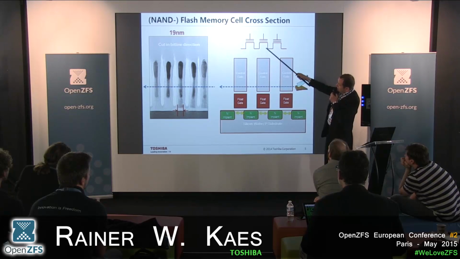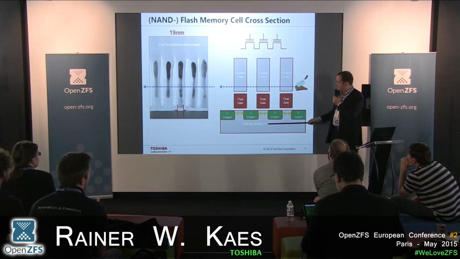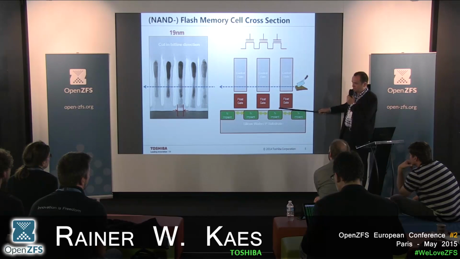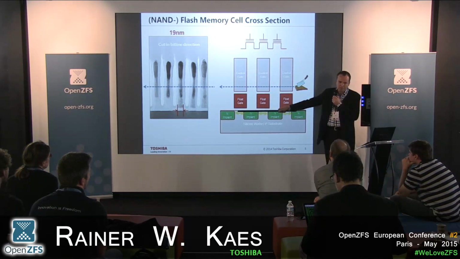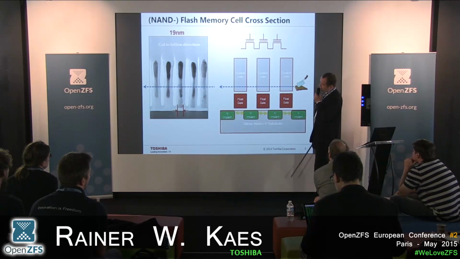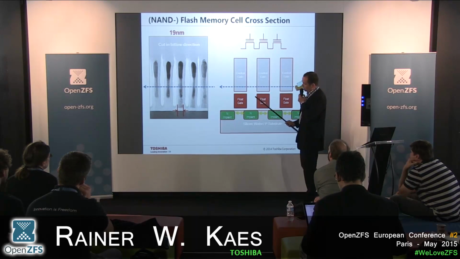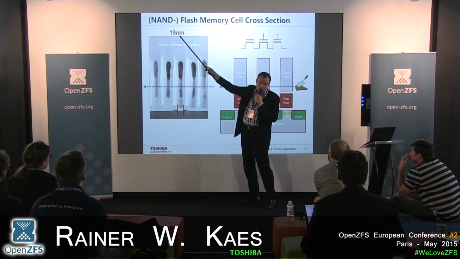Here we can see this series of floating gates again in the symbol, and in the ideal structure. So control gates, floating gates, the read transistor, and here the read transistors are merged like that into a series. This is how it looks in a kind of ideal picture. In reality, this is a picture from the current 19 nanometer generation.